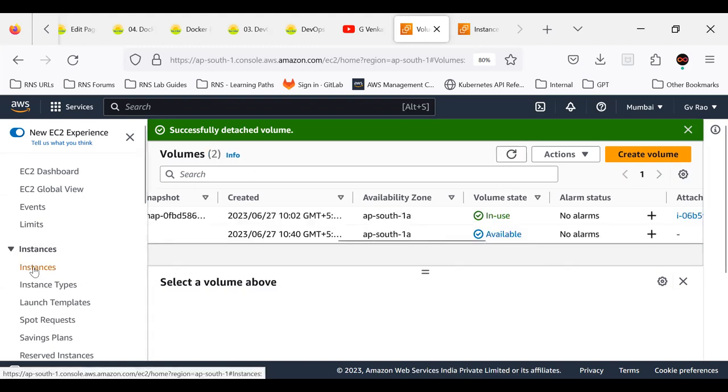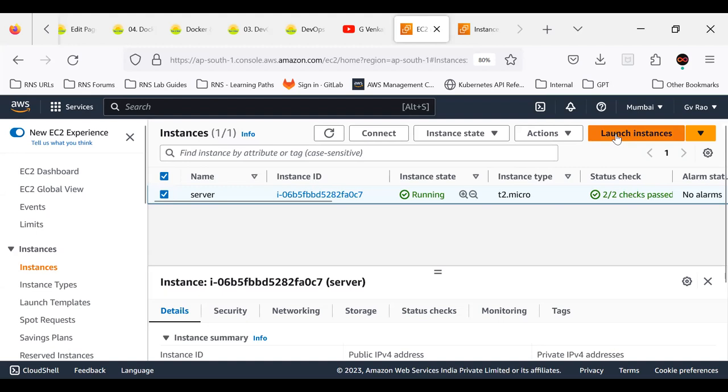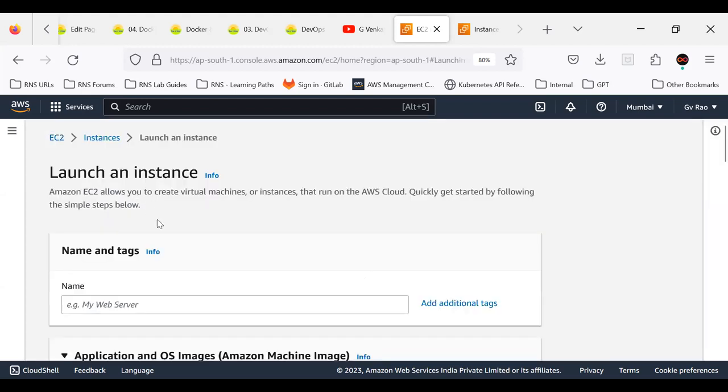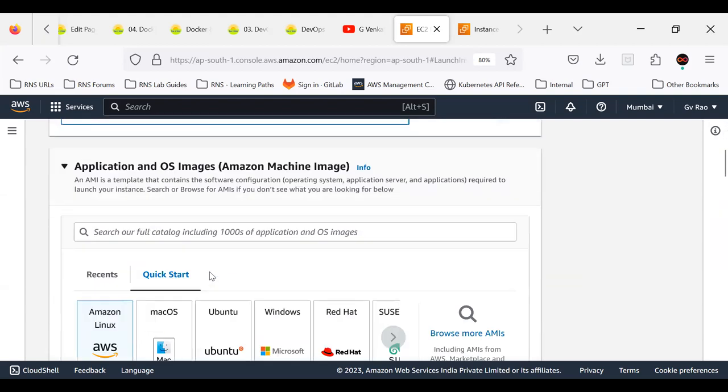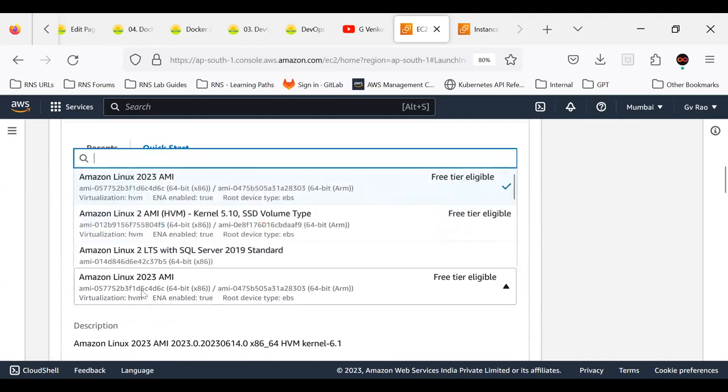Now I will launch one more EC2 instance, say server 2. Let me use the Amazon Linux 2 AMI.